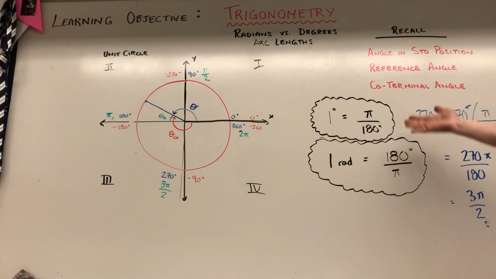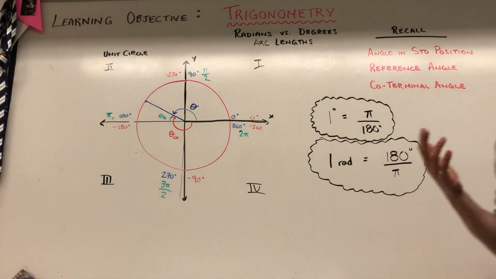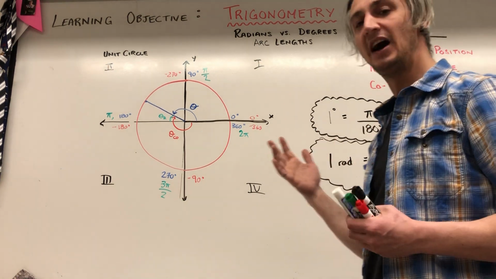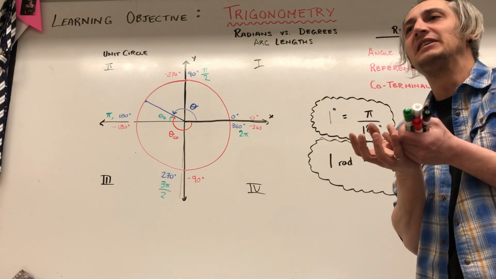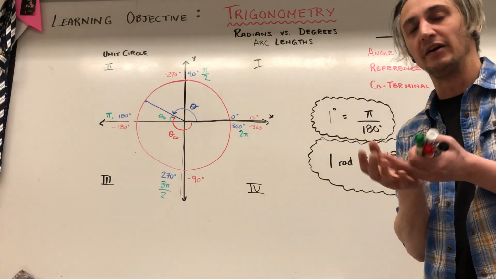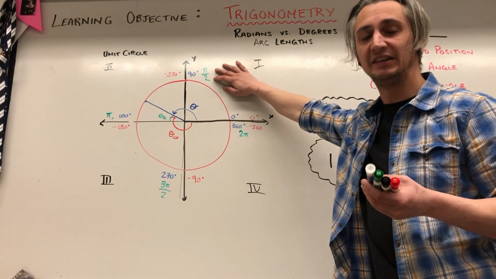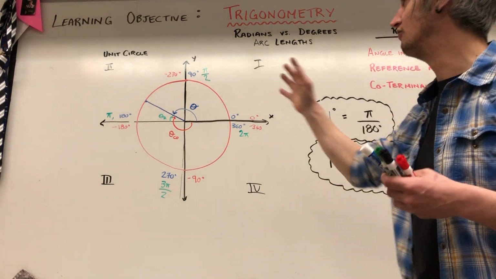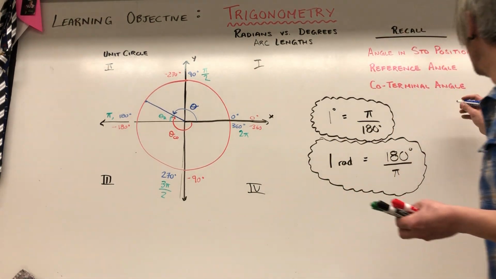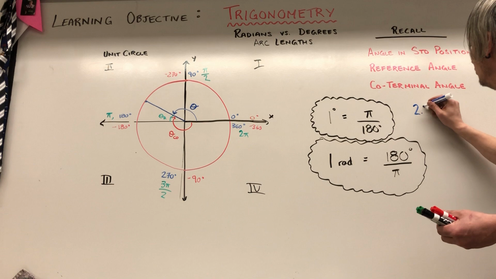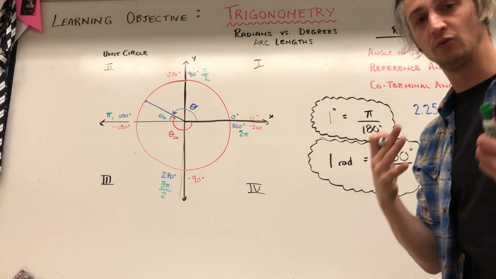Okay, so that's how we use the math to convert from degrees to radians. Now, radians, at least in high school, we like to work with radians that have pi. Pi is a component of radians. It's an important part. Sometimes we just leave it in this format, pi over 2, when it's nice and clean. Other times we'll actually convert that to a number. So sometimes we might say, okay, here's an angle, and we have an angle of 2.25 radians. If there's no degree here, we're going to assume we're in radians.